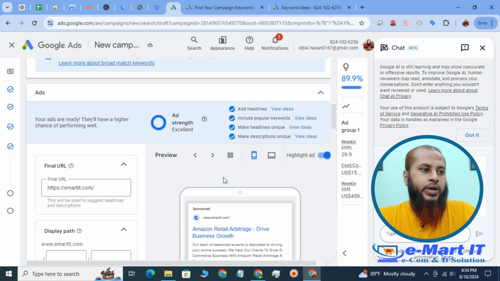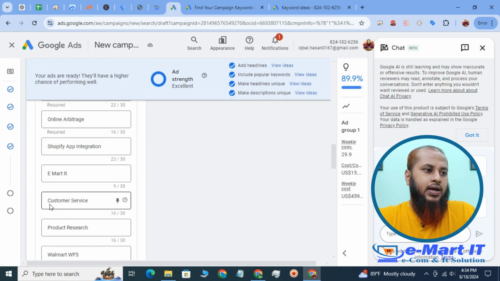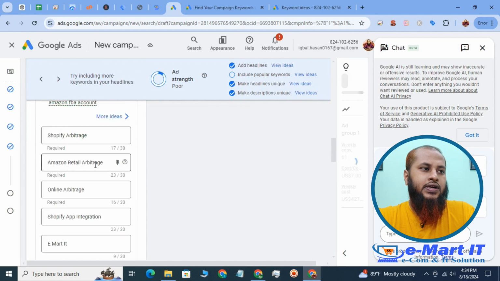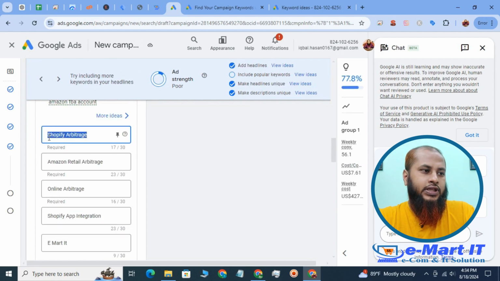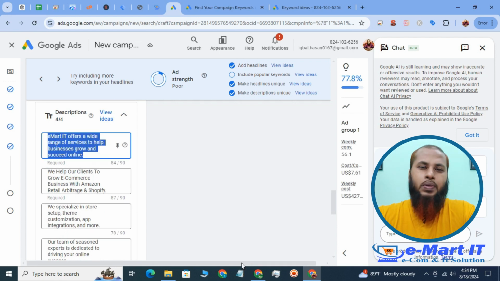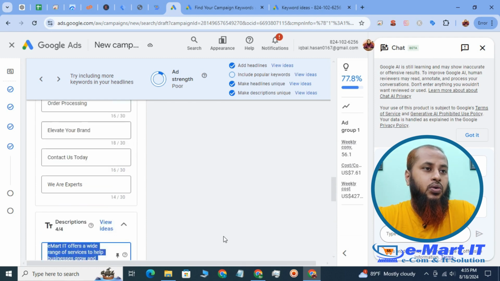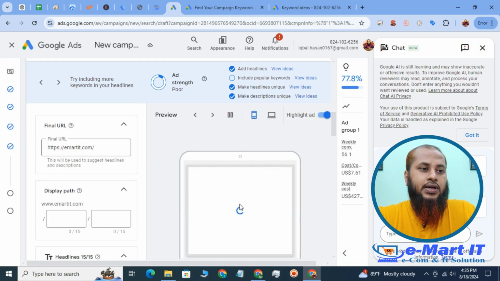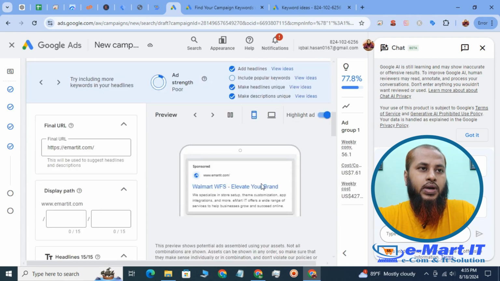Like keywords, we can put a description as well. Like this is the title, and for that title Google is providing us a short description. We will add this title and description as per our service, as per proper research. We will put the focus keyword and some other SEO-friendly descriptions and keywords, so that we will get the maximum out of it. And you can see the sponsored ad will look like this.